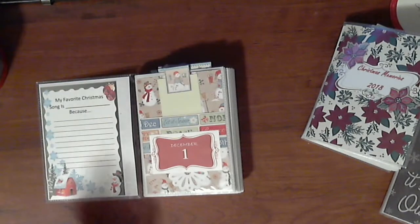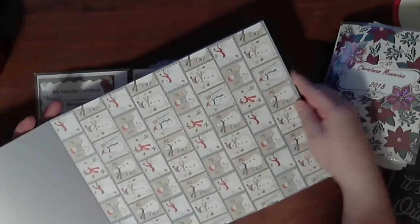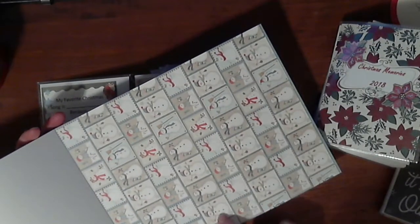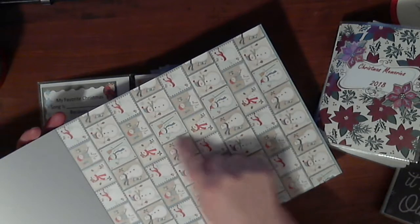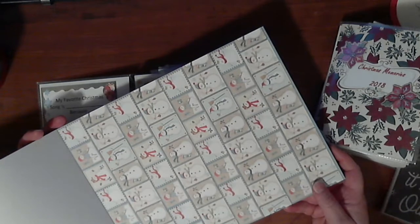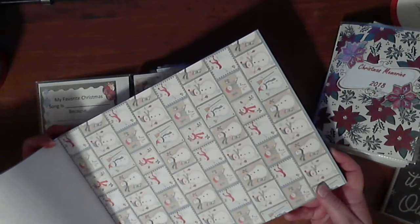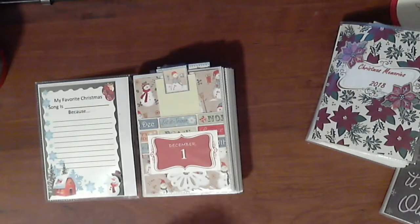In the Winter Wonderland paper, there is a piece that has these snowmen on it. And instead of cutting this and using it as background paper, I cut around each square. And this is what I use to make the pull tab for each of the tags for my activity cards on each day of my Advent journal. So let me just show you what it looks like.